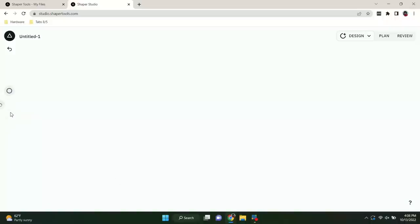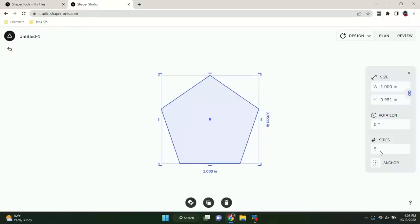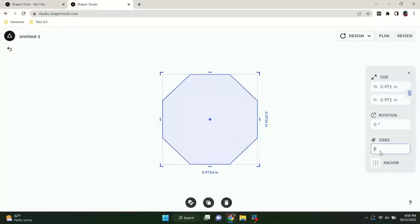We're going to use Make Shape a lot today. We've got all these basic geometric shapes: circles, ellipses, rectangles, rounded rectangles, and polygons which can be any number of sides from three up to a zillion. You can drop these shapes on your canvas. For example, we could drop a polygon and set eight sides instead of five — there's an octagon. There's some overlap with shapes you can make with OnTool CAD on Origin, but this is expanded functionality.